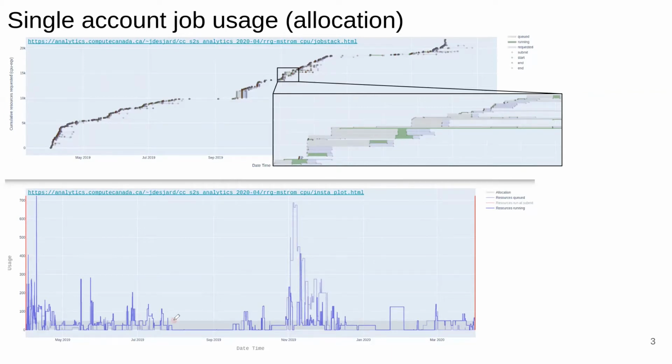Now, importantly, there's also this gray area. That gray area corresponds to the amount of throughput that the scheduler is trying to maintain for that account. So basically, regardless of how much is queued, the scheduler is going to try and keep the blue line oscillating around the gray line.